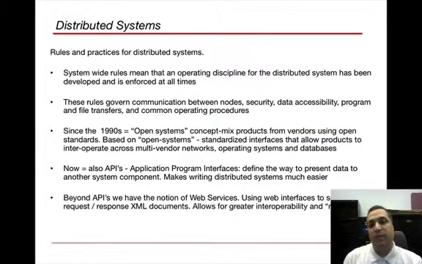This whole concept of an open system means that we can have a system such as Siebel as a CRM system or PeopleSoft as a financial system, and it allows us to interface with it through a third party, like a portal, in which I can see information that's relevant to me from PeopleSoft as well as Siebel at the same time. That's the whole concept behind an open system.